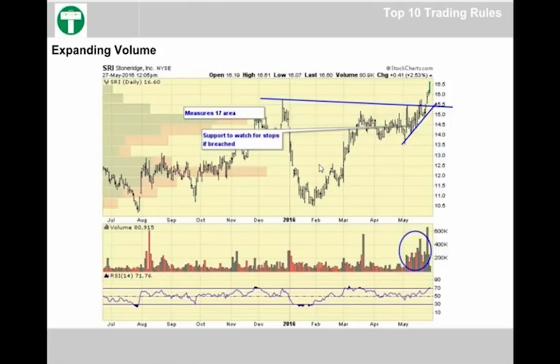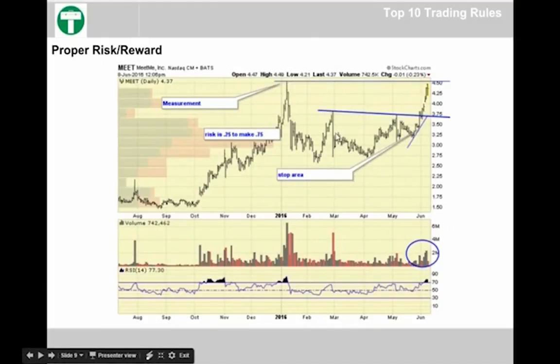All right, next slide here. Here's another trade example. Okay, had a nice resistance area at 375. You can see the support area, this uptrend line. Okay, came in about 350 upon the breakout. You can see the volume was expanding. And the measurement, about the depth of the pattern, about 275 to 375, so about 75 cents to $1. So I'm risking about 25 cents here to make about 75 cents to $1. And you can see that this trade, in fact, worked as well.